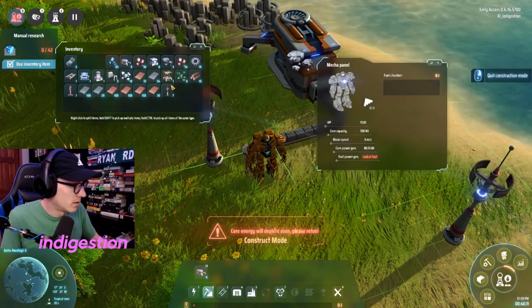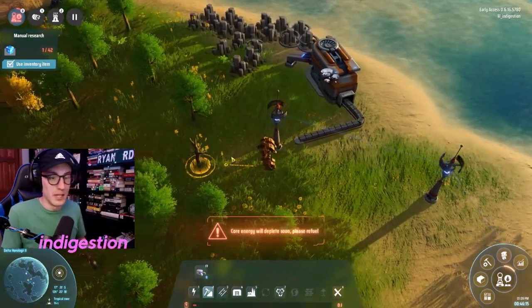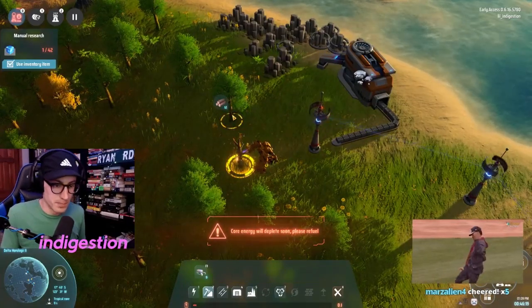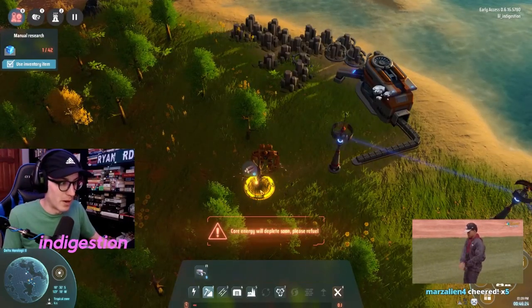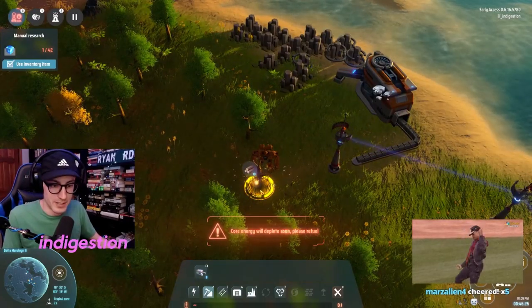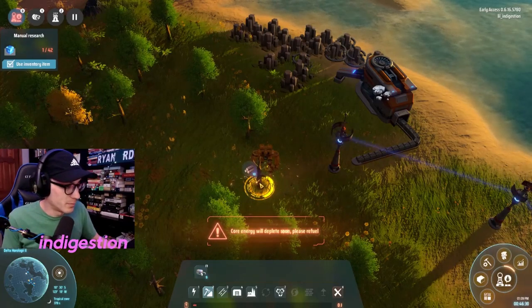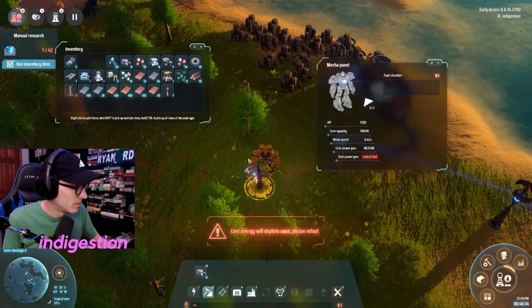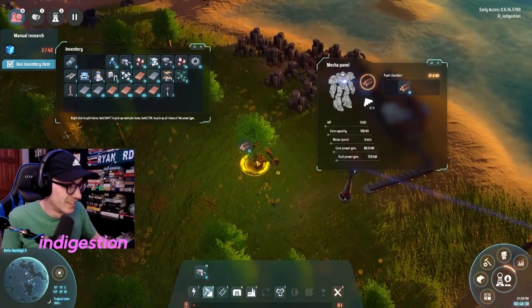I'm out of power. Oh, my God. I love the feeling I have right now, which is completely overwhelmed. Completely overwhelmed with we're out of power. This is great. Can I actually break this or no? I can't tell. All right, put that in there. There we go.